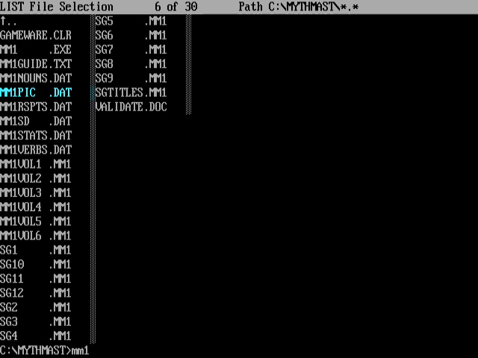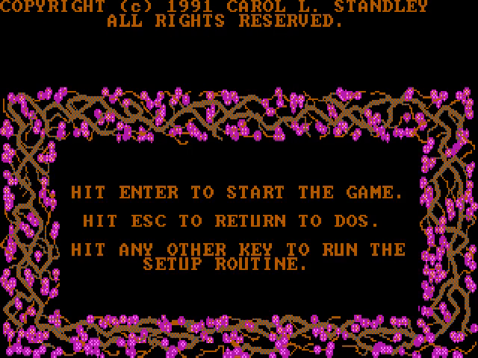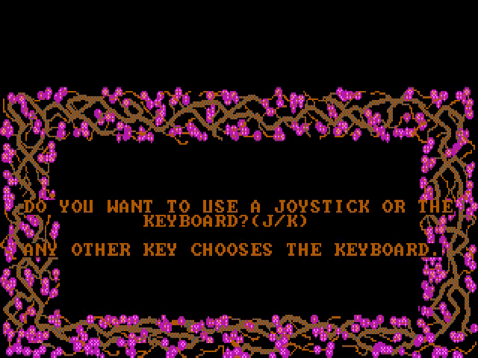Let's go ahead and run the game. Yes, it's a game from 1991, again by Carol L. Stanley, all rights reserved. Press enter to start the game, press S to return to DOS, or any other key to run the setup routine. I like to set things up, so I'll press another key to run the setup.